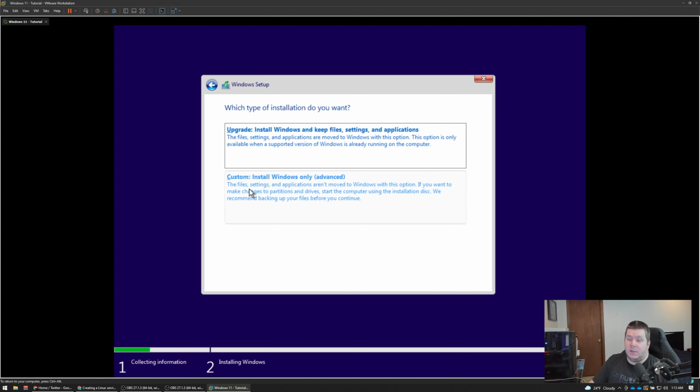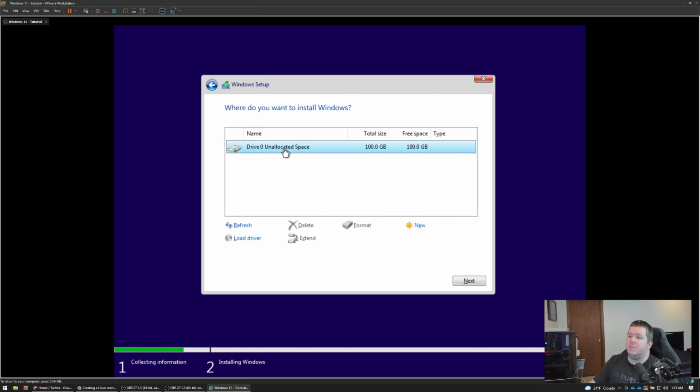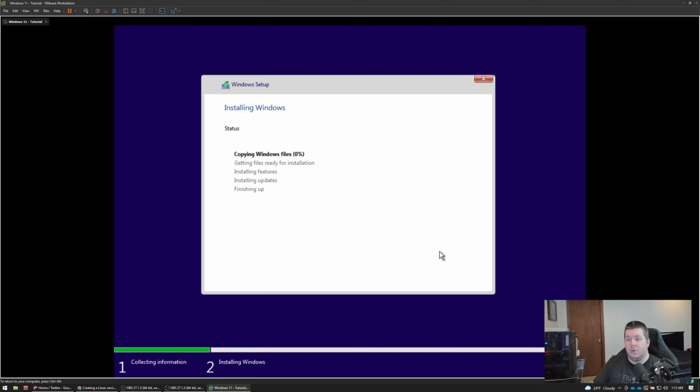I have always done this. I never use the upgrade/install path. I always go custom. Make sure my disk is good and hit next, or you know, if you're using another computer, you can clear out your partitions that way. Now when you do delete these, it will delete whatever data is on them, so you want to make sure that you're okay with that.